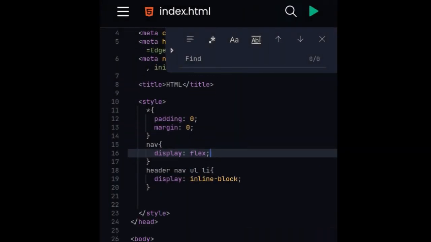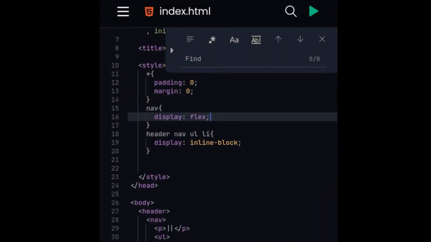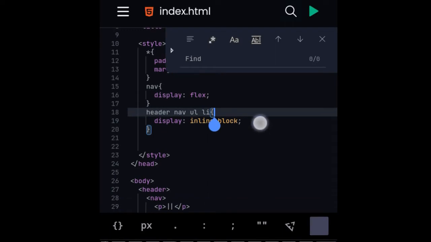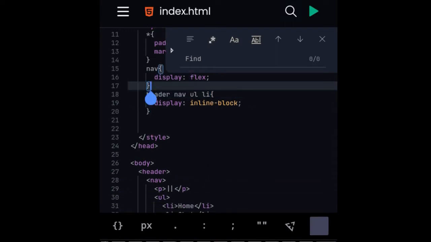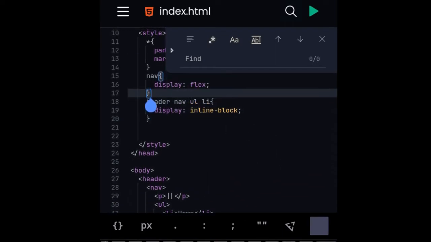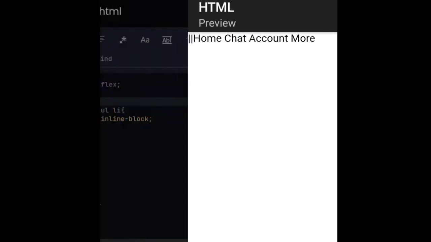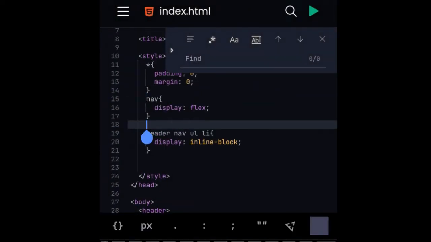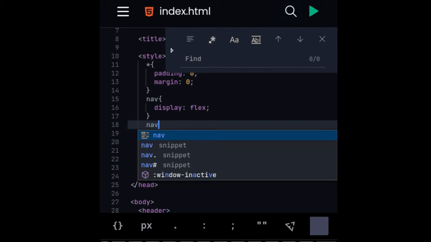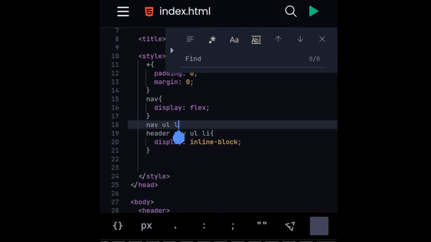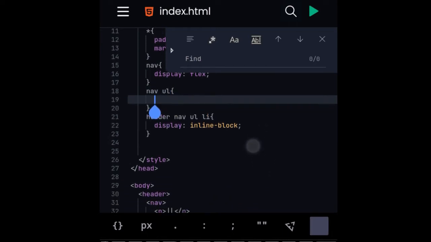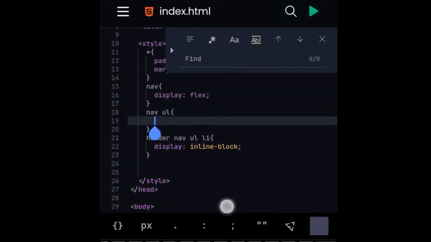Now we also get another property, auto margin left right auto. So we will be using that flex property. We have to make this one at the right side. So for that we will first of all select nav ul, and we will make this ul go to the right side.